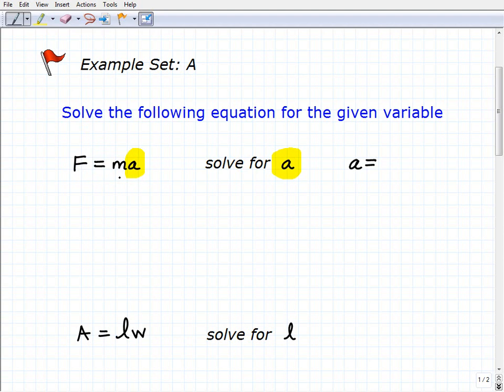That's the whole trick in solving these literal equations or formulas. So for a quick example, let's say F and M, let's think of these as numbers. Let's say F represents the number 10, and M would be like the number 2. So we still have our A here because we're only treating A as a variable. So if I had this equation, 10 equals 2 times A, and I said solve for A, you would say this is pretty easy.